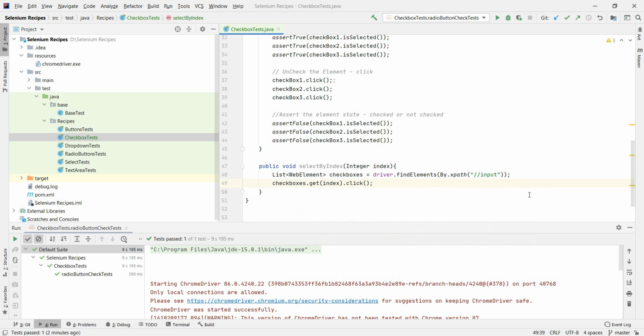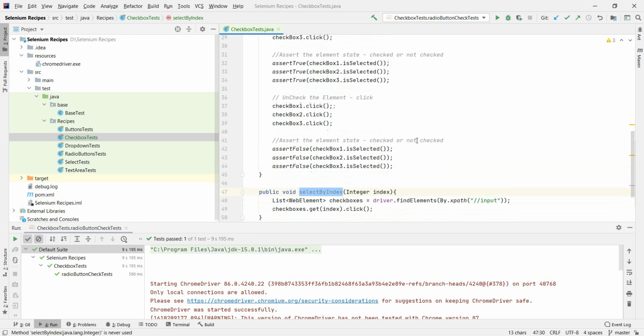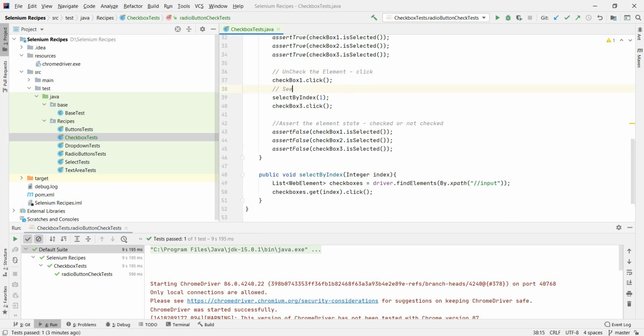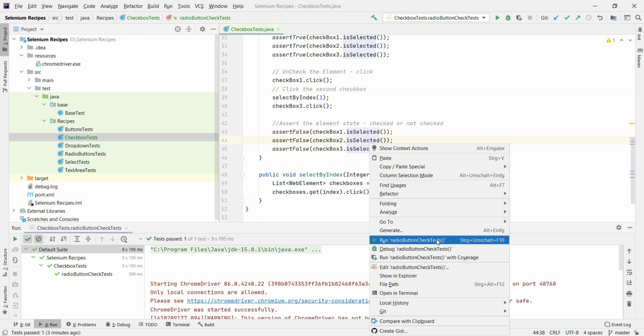In this way, we can select the items by the index. So let's see if this works. We can just take one from here to select by index, and we're going to give it index number 1. What should happen here is our test should still pass, because with this code we are clicking the second checkbox. Okay, let's run this test.